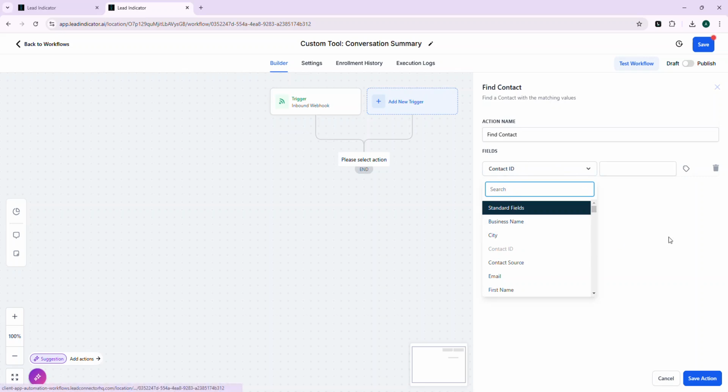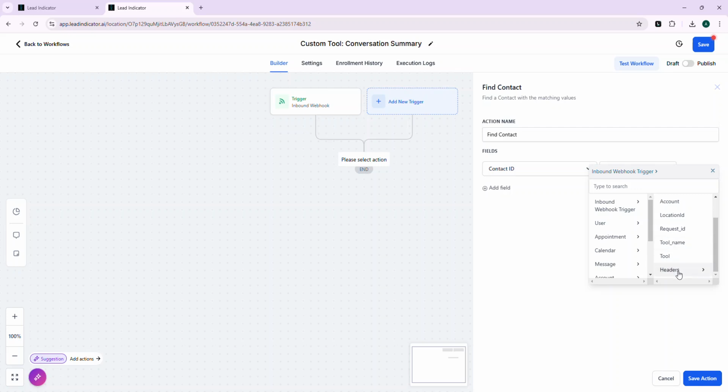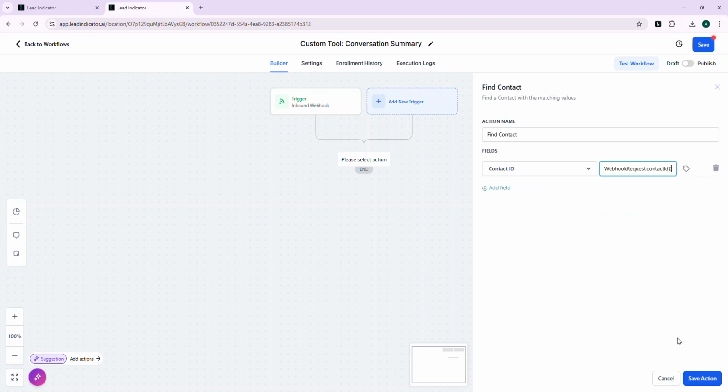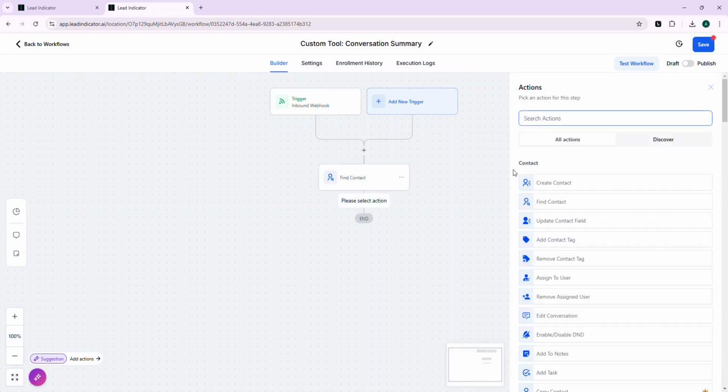You want to go contact ID, go to here. This is the data from the inbound webhook trigger. The inbound webhook trigger not only sends over the argument of the parameter, so the conversation summary, but also a bunch of other information that you can parse through yourself. Select contact ID, so that will find the contact that you want to update.